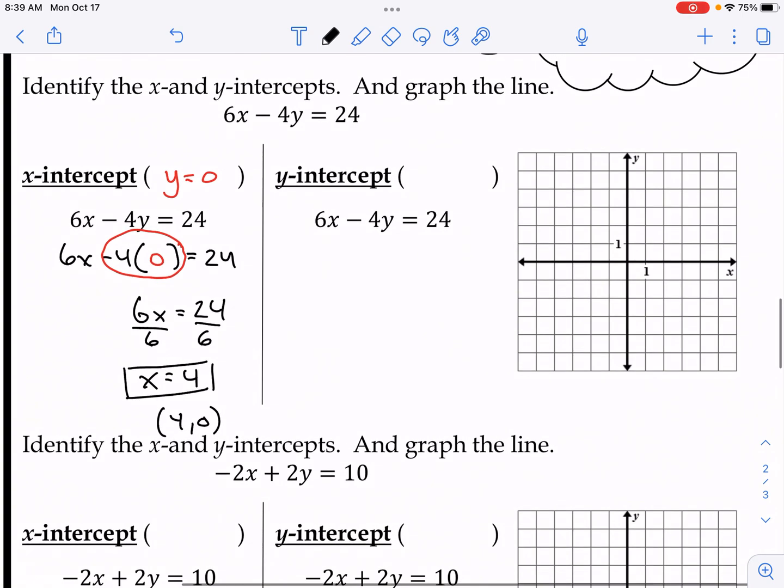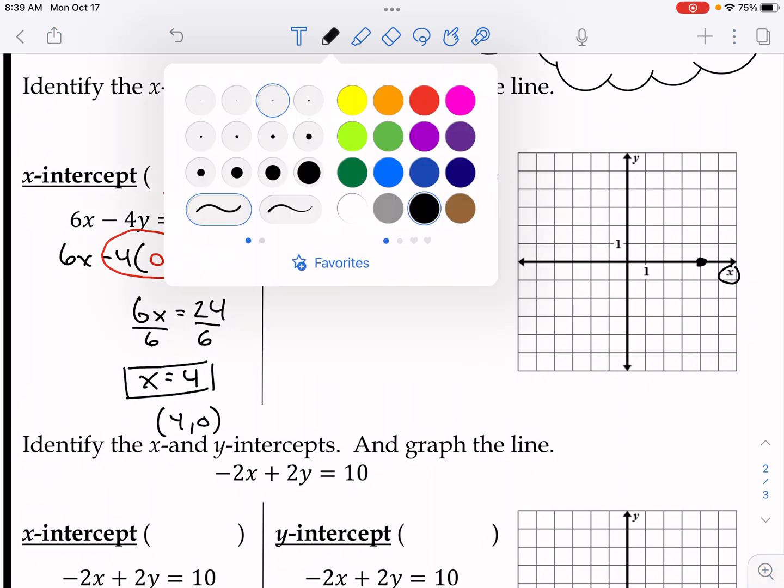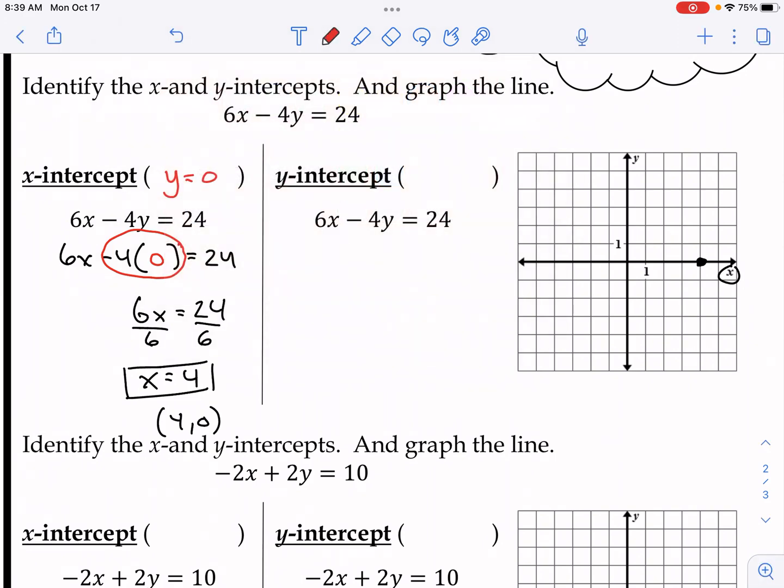So let's graph that. On the x-axis, where's 4 at? It's right here. And like I said, that is the coordinate 4, 0. Okay. Now, in order to graph a second point, I need to find the y-intercept. Where does this cross the y-axis? For the y-intercept, you're going to set the other variable, x, equal to 0. So let's rewrite this equation where we have an x for 0. So 6, instead of x, I'll put parentheses. I'll plug in a 0 later.